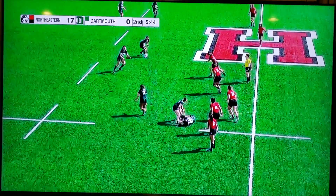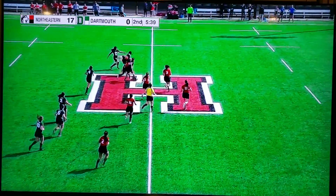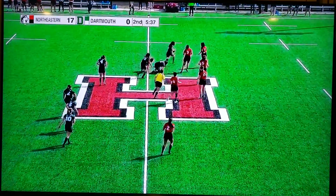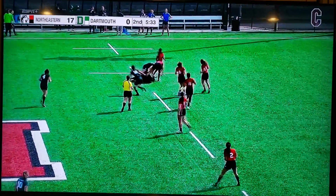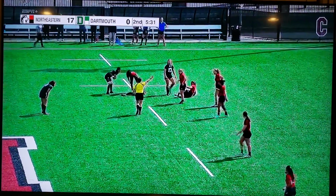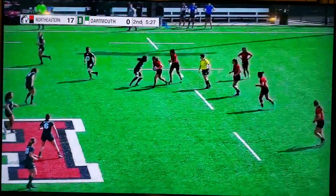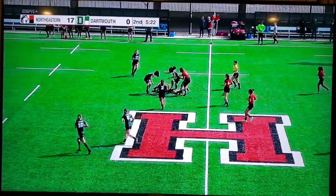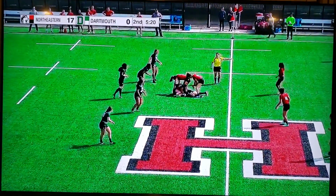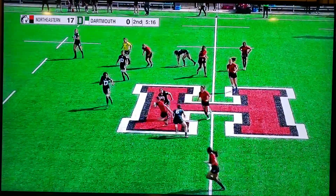Big Green, again, they're passing. It's been a little bit slow early, but that time they were able to finally get that one to the outside, and it seems like we haven't seen them get it to the outside very much. And now an infraction on Dartmouth, as again, Northeastern has applied pressure at the point of attack. Yeah, they've definitely been applying some pressure, making the defense work really hard and being able to spread it across the field. And now they'll try to do the same here.